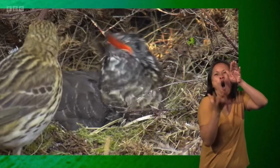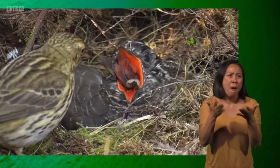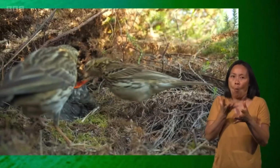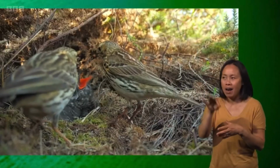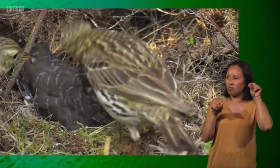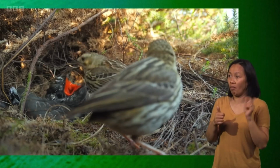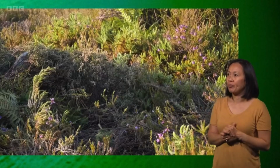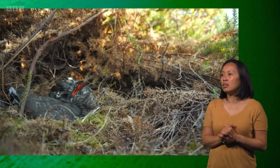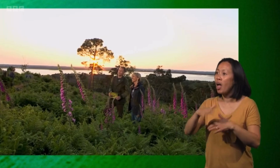And look, it's so vociferous that it's begging for more food before it's even swallowed that dragonfly. And the meadow pipits take it back out and give it another go. And then the next one comes in. Backwards and forwards all day long. Now that cuckoo is going to be in the meadow pipit's nest for 20 days. Typically, meadow pipit chicks would fledge after 12 days. So they've got another whole week of feeding that bird before there's any chance of it leaving the nest.